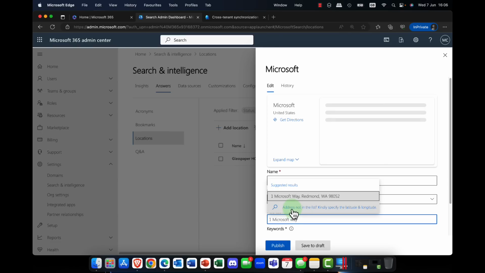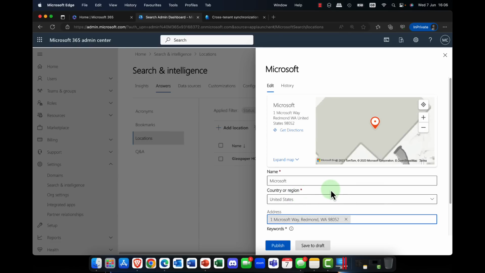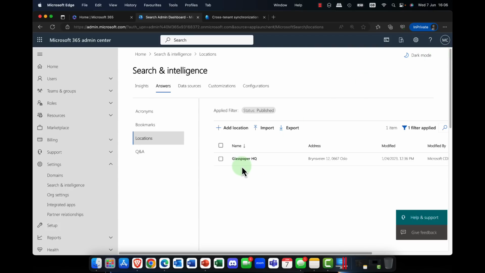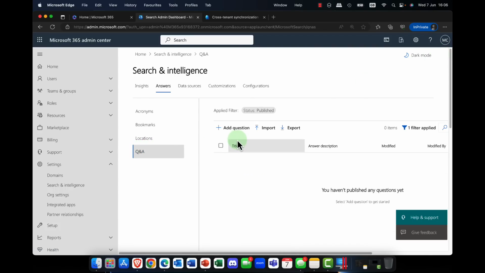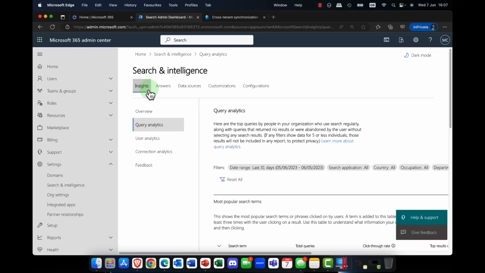So another thing that you can bring in, of course, is locations. And you can see here that it's detected that Microsoft location. And again, I can publish that location. So, you know, if you had visitors on site, they want to find content and so on, and also which locations you've been to, you can bring in those multiple locations so that it's easy for people to locate. In addition, you can also add in things like common questions and answers. But pretty soon, I'm putting money on here that you're going to have Copilot settings here, and this is ultimately where you are going to configure it. So watch out for that.